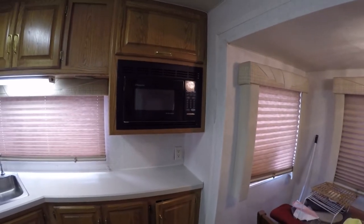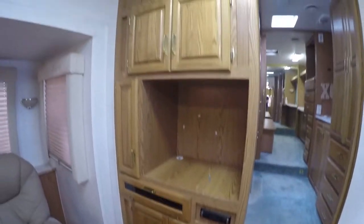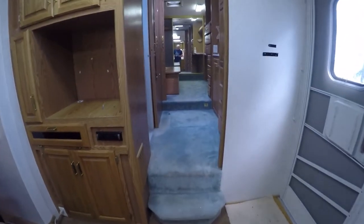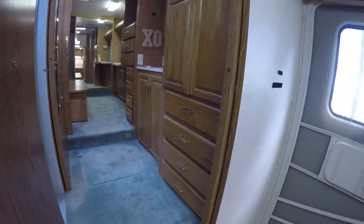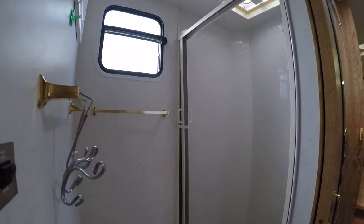I do have all the paperwork and there's a book on this — it's a two-owner unit. It's got a little radio; that's where the TV used to go, with some speakers. There's one single slide, and the carpet in here looks good. Kim has decided to remove the blue carpet. Walking up from the living room area, you have a shower and toilet combo right here. We're going to have to replace that shower door because it doesn't have the bi-fold. Lots of closet space and a lot of drawers.